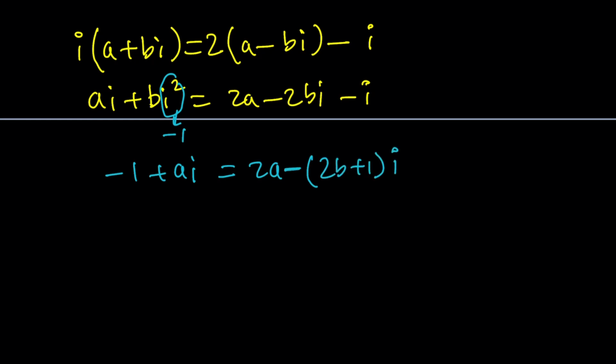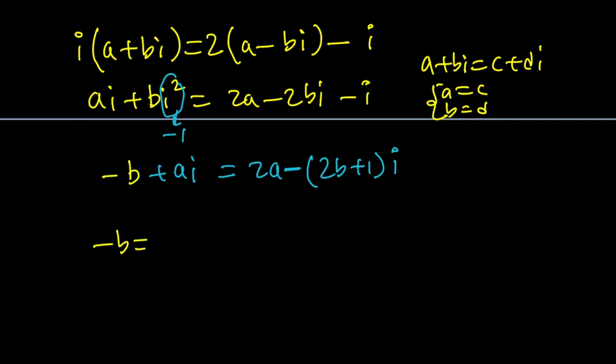i. Now, when two complex numbers are equal, such as a plus bi and c plus di, what do we know about the equality? We can safely say that a equals c and b equals d. Both of these have to happen because the real parts and the imaginary parts cannot mix. Real is real, imaginary is imaginary. So from here we can safely say that 2a is -1, right? Oh, by the way, it's not -1, I messed up. This is supposed to be -1 times b, which is -b, right? Okay, cool. I'm glad we fixed it. -b is equal to 2a, which kind of means b is equal to -2a. Let's leave it at that.